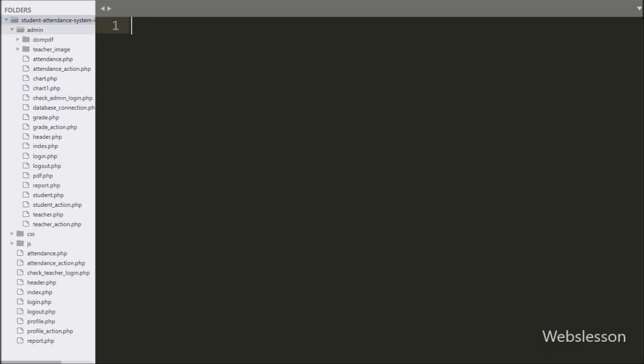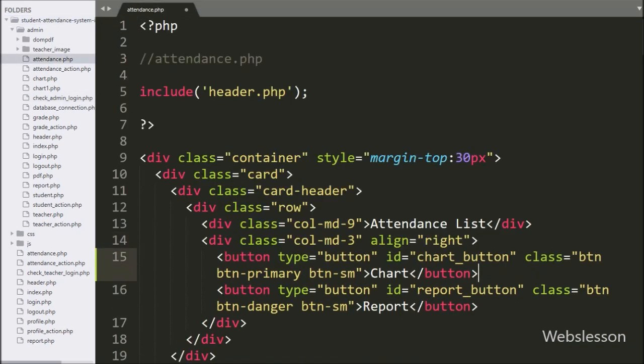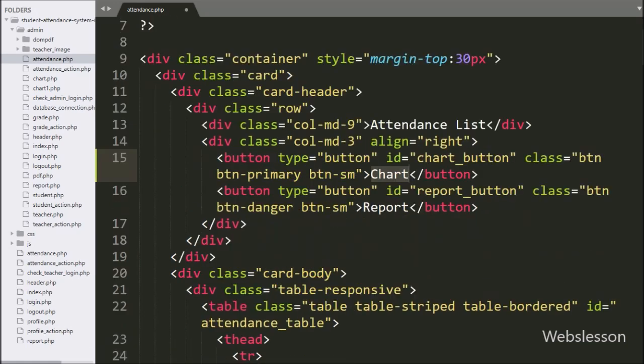For this, we have to go to the attendance.php file, and first we create one button by writing a button tag with type equal to button and ID equal to chart_button. By clicking on this button, a Modal will pop up on the web page.